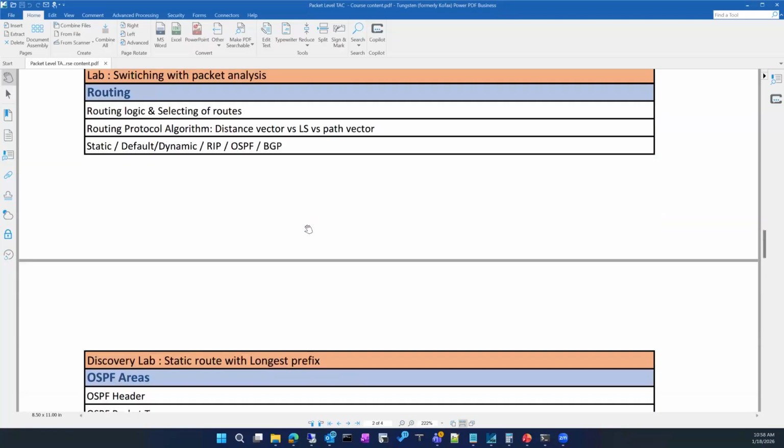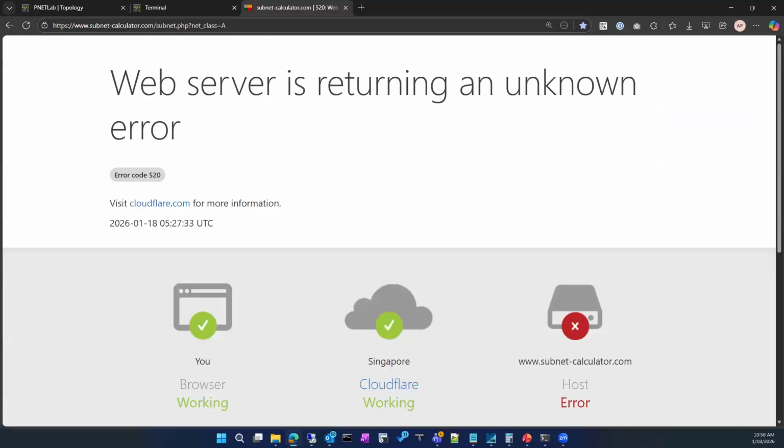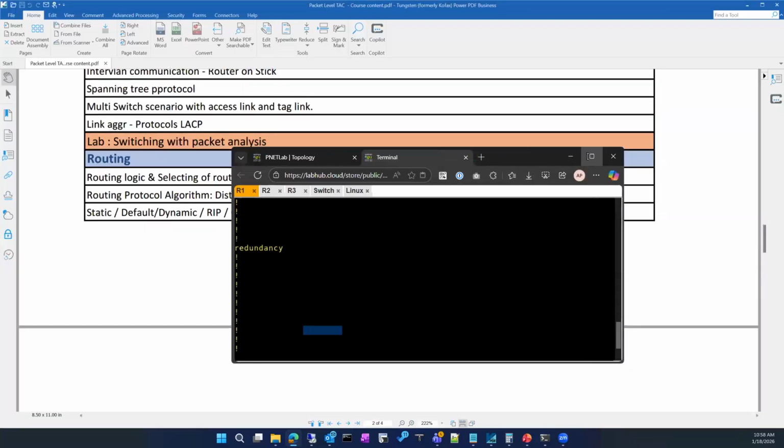But before OSPF, I'll talk a little bit about static routing and default routing, not much. You guys are familiar with that, I believe. Anybody here who has questions related to that, if you have not done much with routing, do let me know. We can go deep about that if needed.